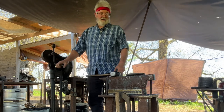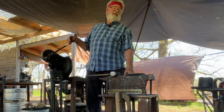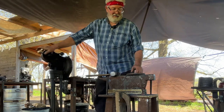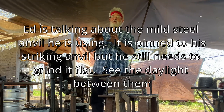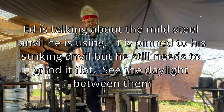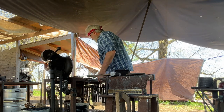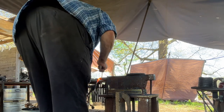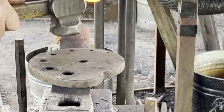I should have shifted, traded out stations or ground around that hole before we did this, because this isn't quite finished as far, it wasn't ground around the hole, and this is not as solid as my other one, because there's a hump that this kind of pivots on, this anvil. You can hear it. I can feel it.